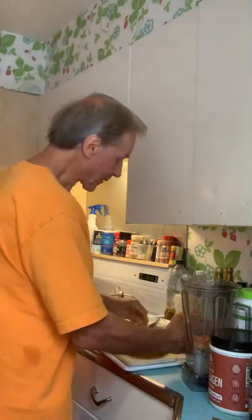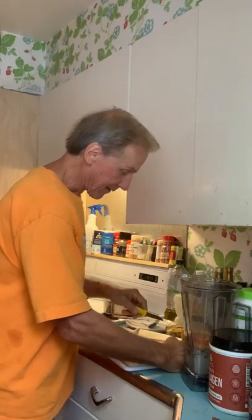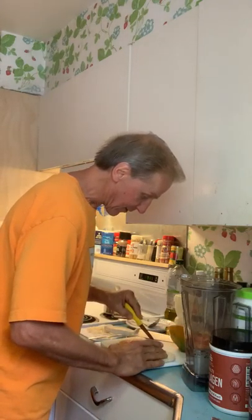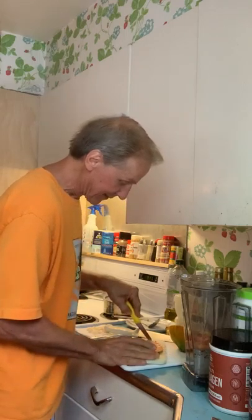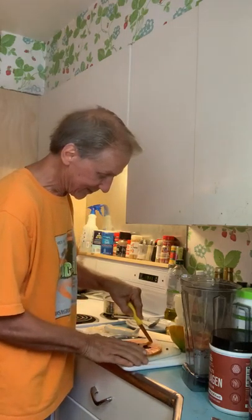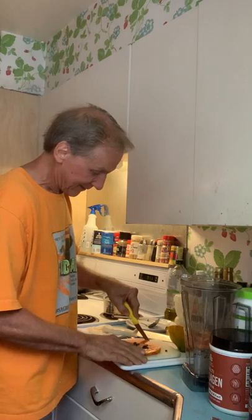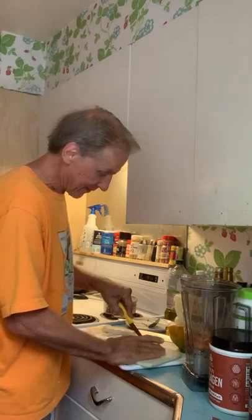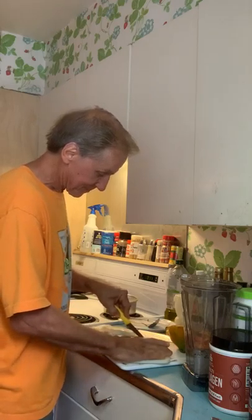So we'll get another slice of the papaya here. This papaya is like at the peak. You can see it's got a deeper orange reddish color right around the seed area in the center, and that's like at the peak right now.